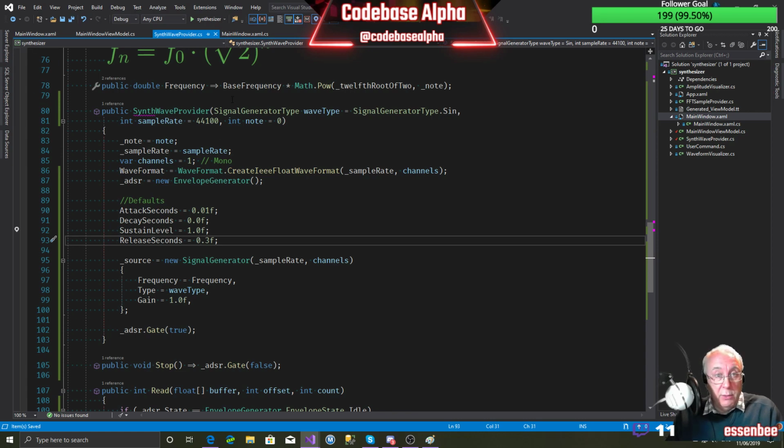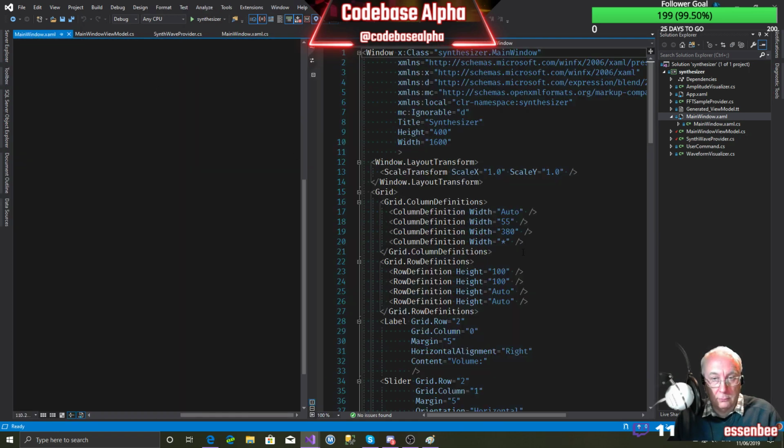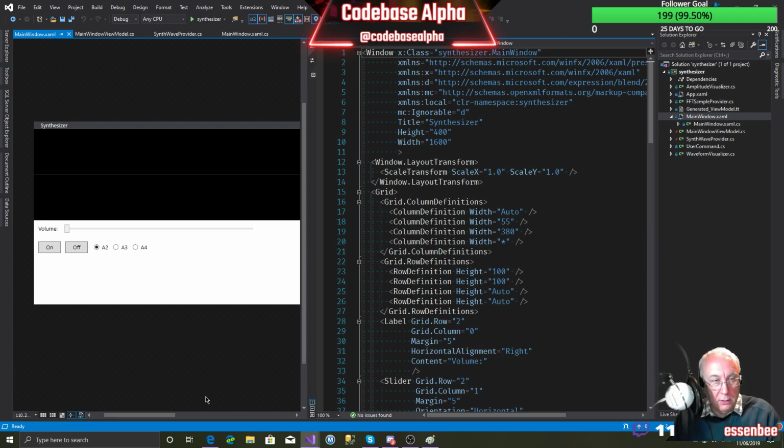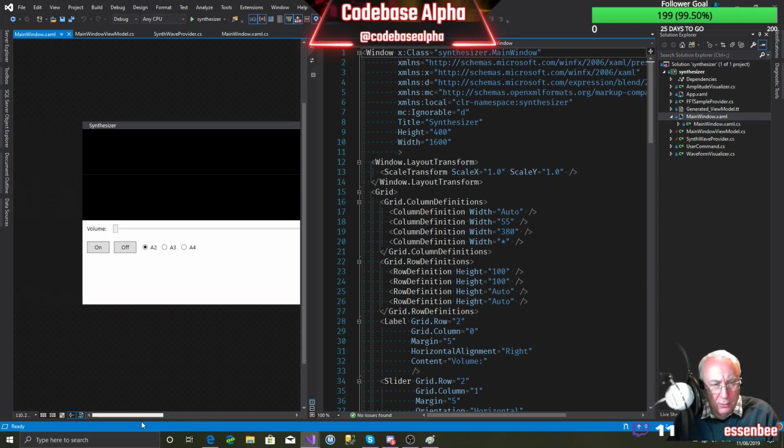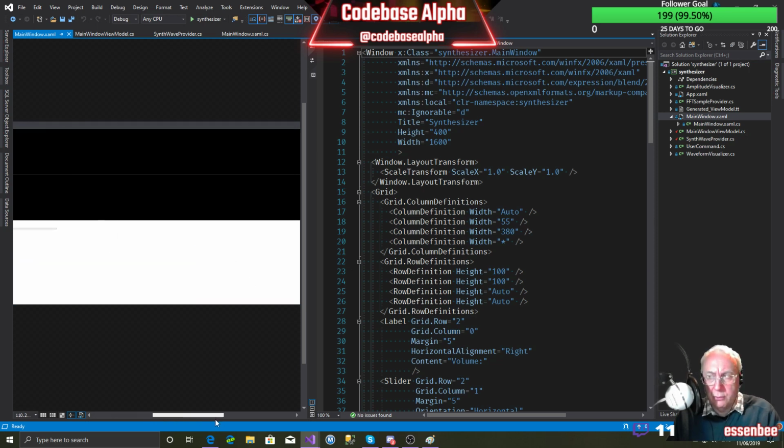So this is where we delve into the mysteries of GUI design. Here's our form. What we're going to want to do is have over here somewhere our envelope controls.